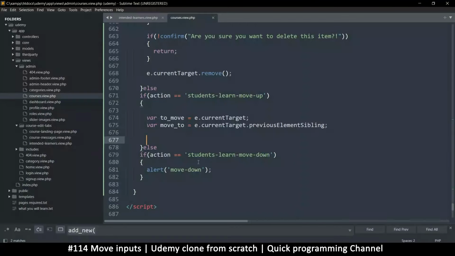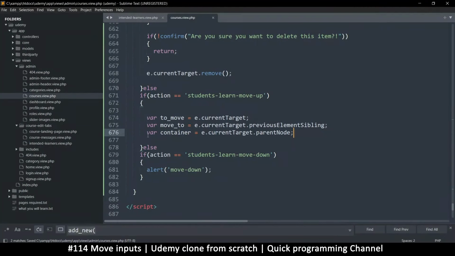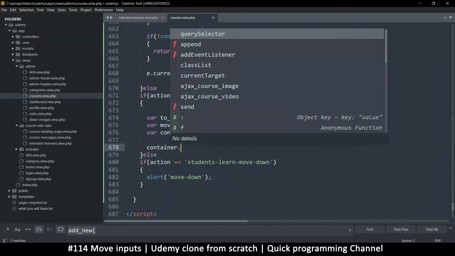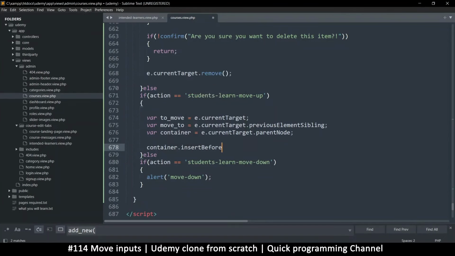So let's grab the actual container, which is parentNode. So just type var container so that we are nice and clean. e.target.parentNode. So now we have everything. We have the container where the thing is going. We have the thing we want to move. We have the thing we want to move it above the other. So great, everything looks good. So now we can say container dot, this function is called insertBefore. There's no insert after, actually. Well, look at that. Proved me wrong, right? Maybe there is an insert after. Let's try insert before.